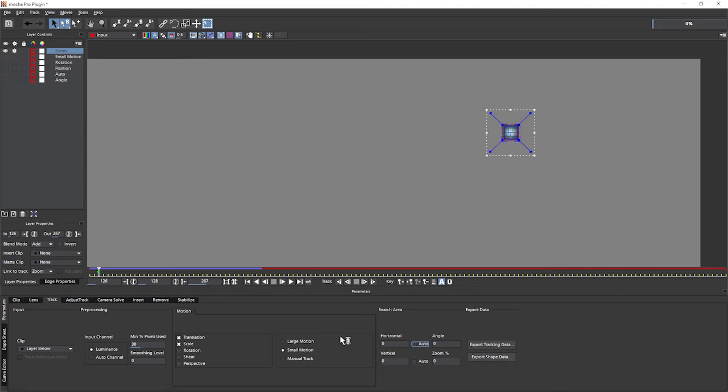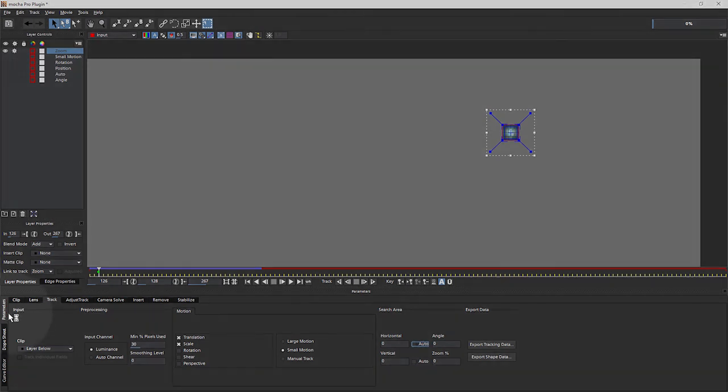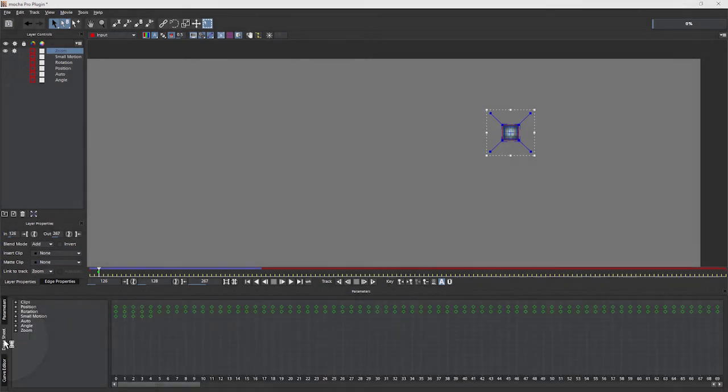If you want to retrack something with new parameters, just change the parameters and go forward. But I always find it's good practice, if you are going to do that, to come in and clear those keyframes that you haven't been using before. The easiest way to do that is come over to the left-hand side and open up our dope sheet. And what this now shows us is all of the layers we have.